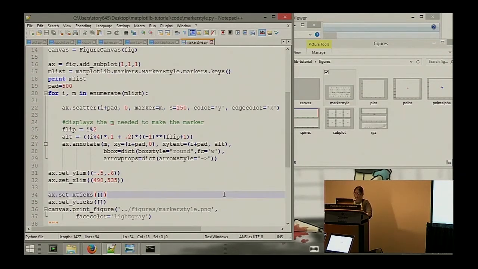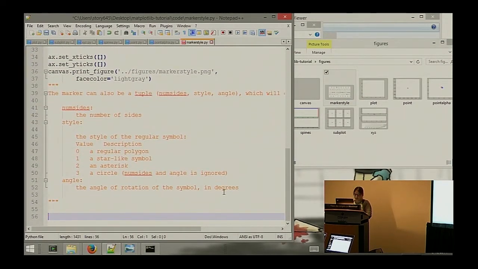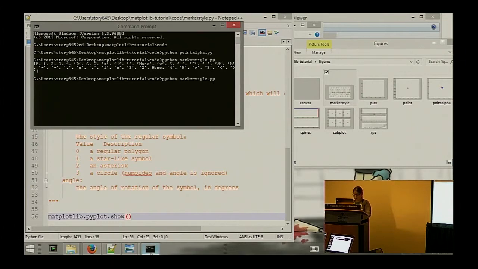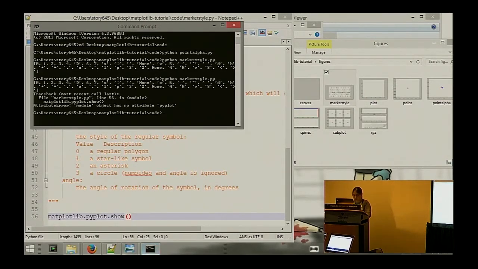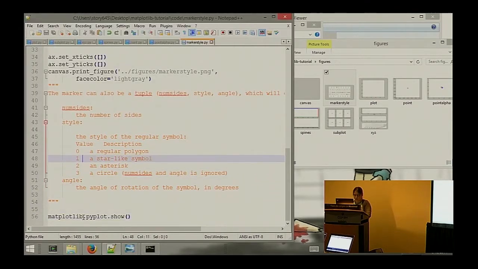Let me see. This one happens to not be interactive. Sorry, I never make my stuff interactive anymore because it's not worth it. I know Matplotlib has pyplot.